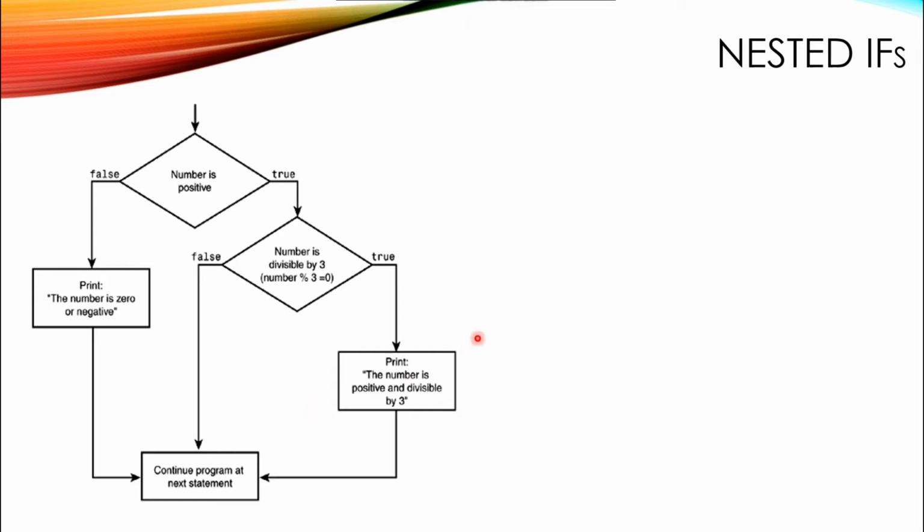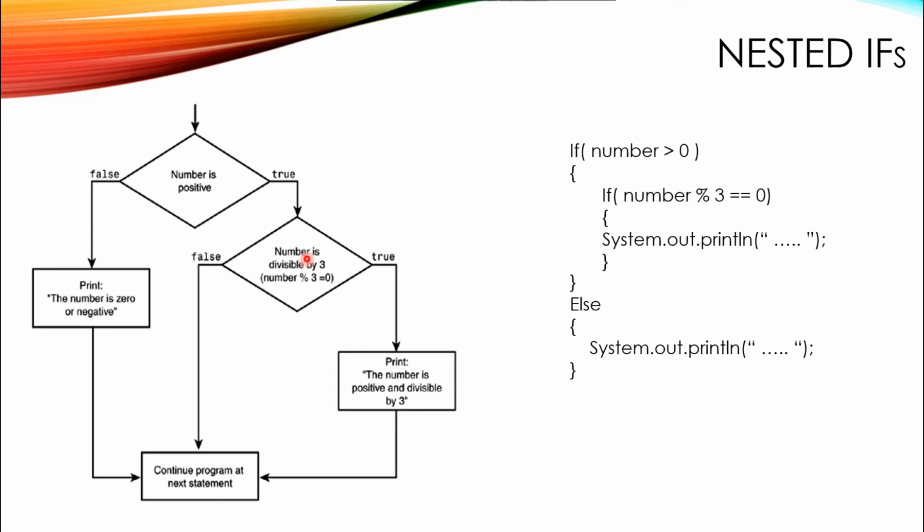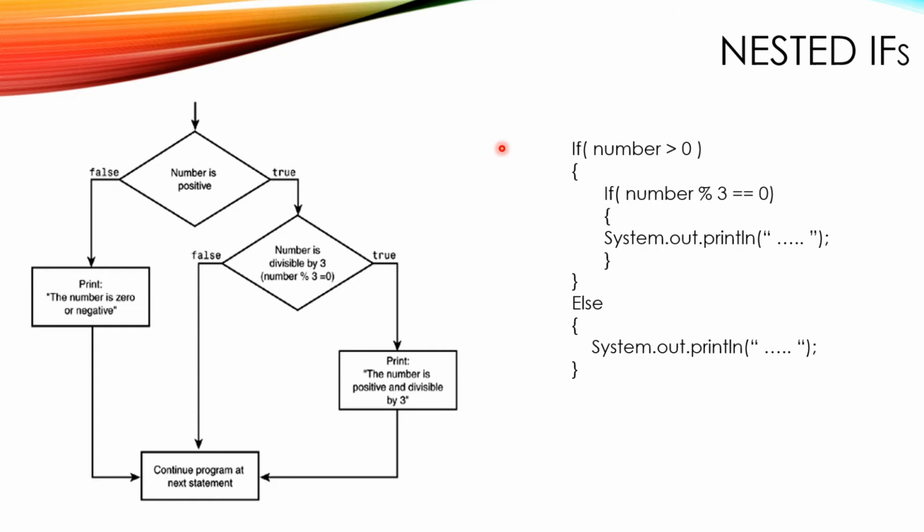So now let's code. How will we code this? If you have seen the previous video or the previous slide and understood the concept, then you will understand this. This is basically an if block. So we will have an if block first, where we state whether the number is 0 or not. If it's false, then we print this. Otherwise, we enter another if block. In this if block, we check whether the number is divisible by 3 or not. If the number is divisible by 3, that is it fires and it holds true, then we get here and print the number is positive and divisible by 3. But if it's not, it doesn't fire, then we continue the program as it is. So I hope you have understood the concepts till now.